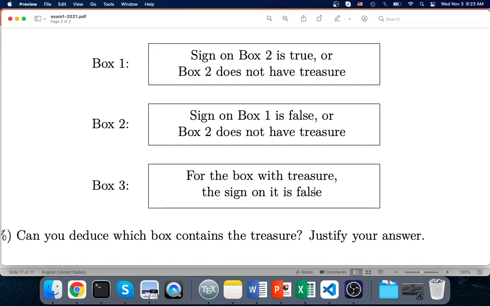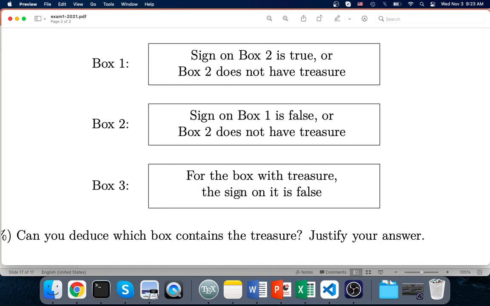First of all, let me give you some hints to begin with. Let's see if we can show this by using logical equivalences. The key idea to simplify this problem is that we will argue that box 3 cannot have the treasure. If box 3 has the treasure, then there are 2 cases that we need to check for whether it is possible or not. So our claim here is that box 3 cannot have the treasure.